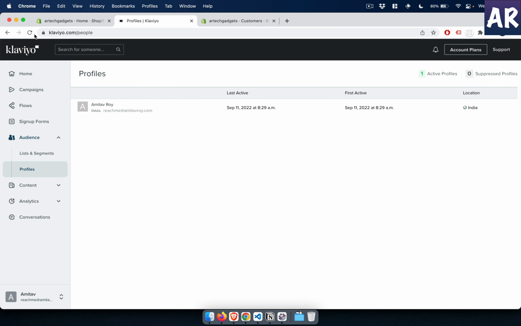And if I try to refresh Klaviyo as well, I have this as well. So this is great. It does give you some additional things like last active, first active, stuff like that, if you want to segment certain ways. But this is fine. Now let's go to the automation part. Let's see how the rule around abandoned cart can be created, right? Because Klaviyo is very powerful, creating these flows is very, very easy.